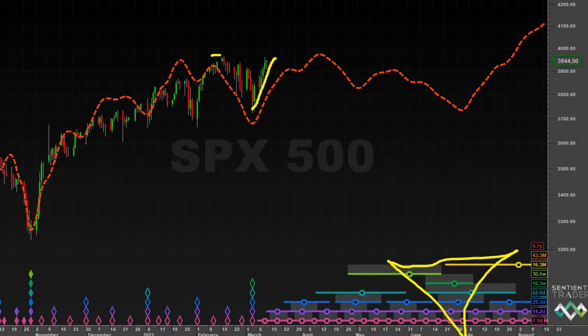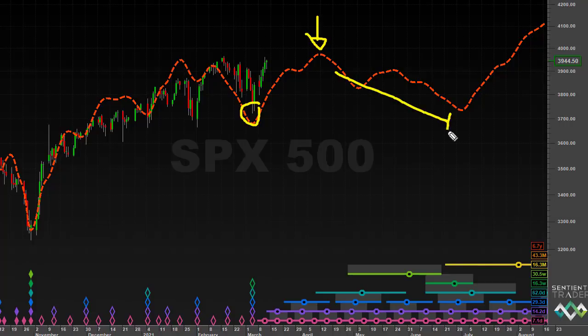You can see that the implications of this particular analysis are that price is now bouncing out of this 20-week cycle trough. It is going to come up to form another peak at some point, perhaps over here, at which time it is going to turn down and move downwards into this 18-month cycle trough over here. Now, the composite model line gives us a very good idea of the structure of the move and the timing of various elements in the move.